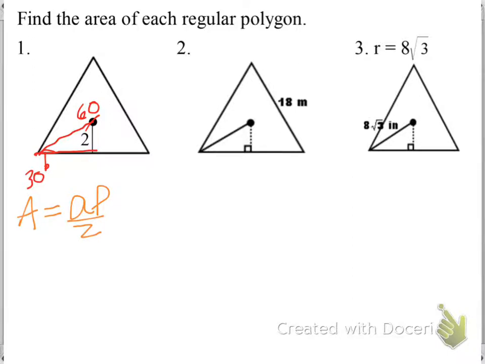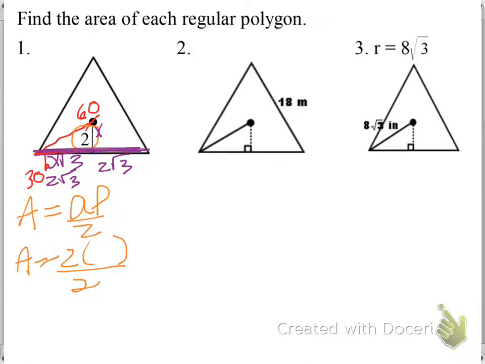Okay, and so the apothem, we actually do know the apothem. That's the 2. To be able to get the perimeter, we need to know the side. And so what we do know is that this is a 30, 60, 90. And where the 2 is, that's my x. And this would be my x root 3 side. Okay, and so that piece right there, if x is 2, then that would be 2 root 3. And then this piece would be 2 root 3. So the entire side is 4 root 3. So every side is 4 root 3.